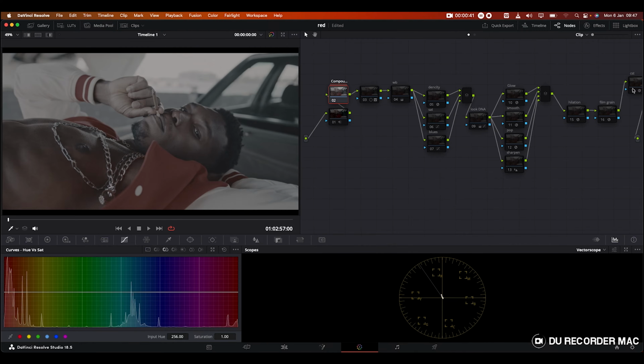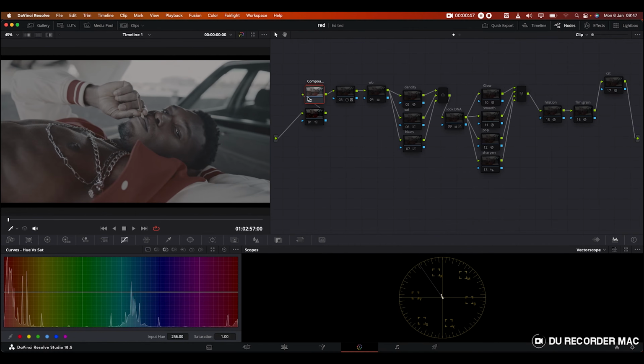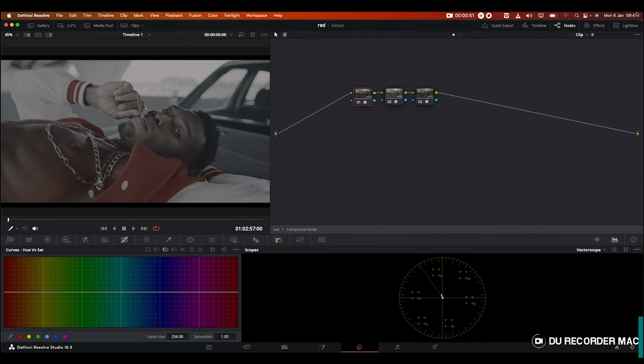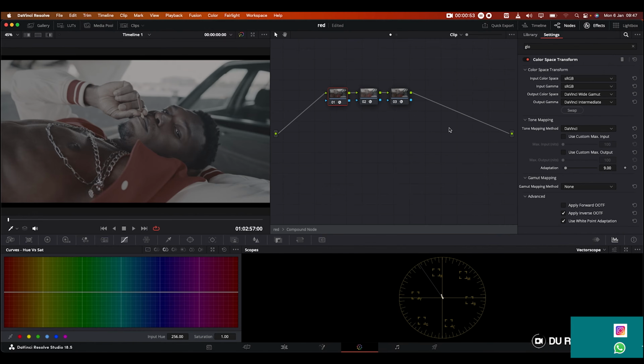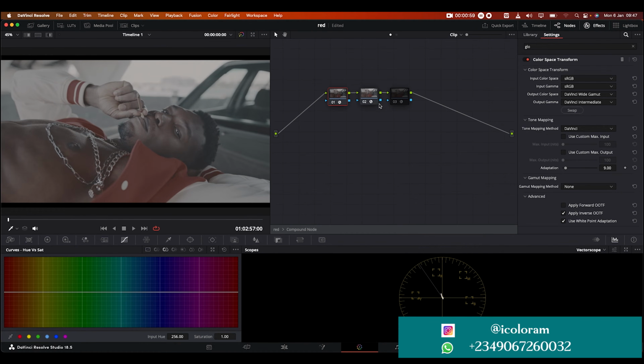Then the last node here is where I converted the image first. Let me show you. Show node. I used the CST here. I converted it. Came from this to this, and then to this, looking flat.